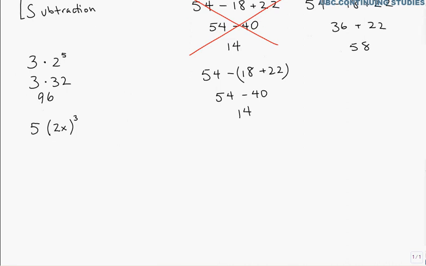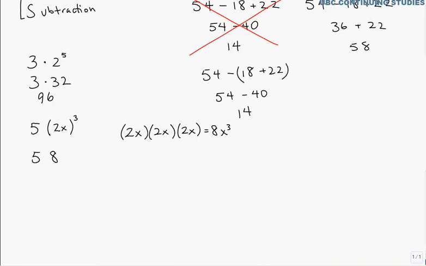And let's take a look at the next one. We have brackets and exponents. So there's nothing to evaluate within the brackets. We have to do the exponent first, and the exponent only acts on whatever's immediately to the left of it. But if that's a bracket, then it acts on everything inside the brackets. So 2x to the power of 3 really means 2x repeated 3 times and all multiplied. So when you multiply all of those things together, the 2 times 2 times 2 becomes 8. The x times x times x becomes x cubed.